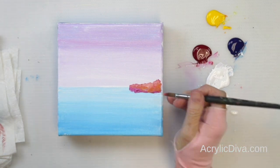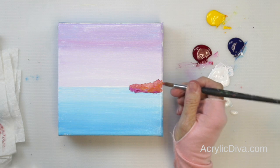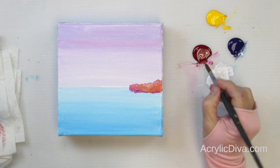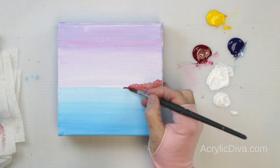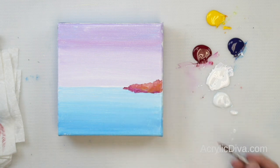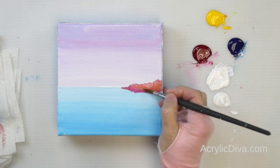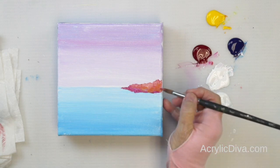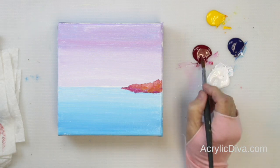Okay, there's a nice little rock sitting off there in the edge, away from the foreground, and that just gives us a little bit of contrast there. I'm going to extend it out a little bit because I want it to have a feel like it's extending out into the water there. There we go. That's a kind of a nice shaped rock. That'll do just fine. Now in the foreground, we're going to have another rock here.